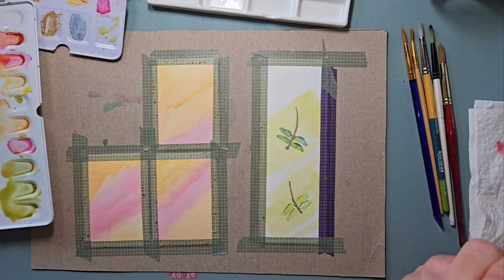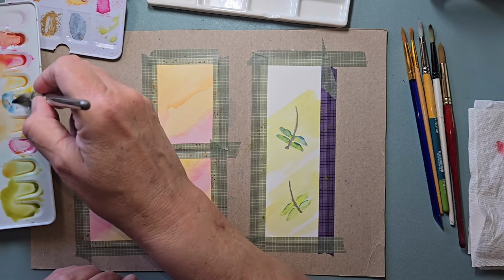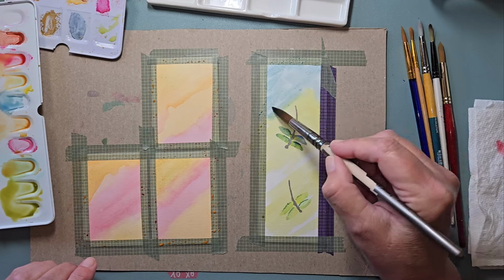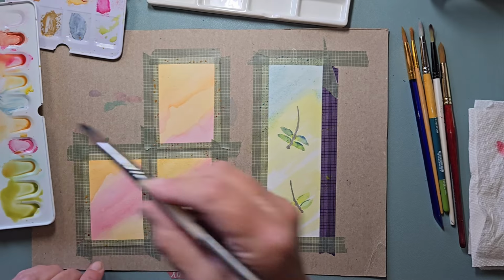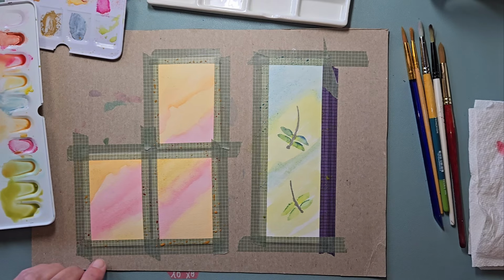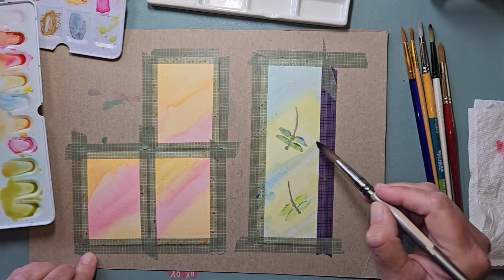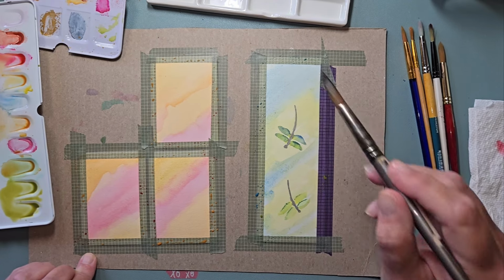Now, I'm going to find another color. Maybe a blue. This one's called Cerulean Blue. I don't really mind if the two colors that I just put on bleed and merge, but I don't want to go over. I need a little more water and another dab into that paint. I don't want to go over these guys anymore. The dragonflies. Remember when we made those? Wasn't that fun? I think so.